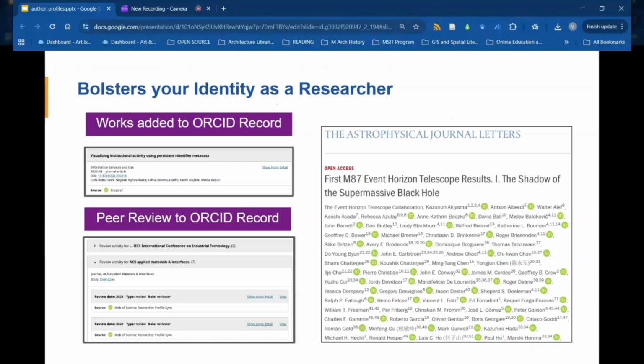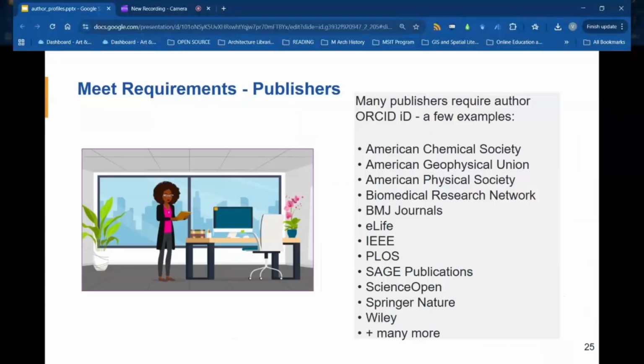Your ORCID ID can pop up in peer review contributions, and can help you meet requirements for a publisher. Many publishers require an ORCID ID, for example, IEEE, Sage, Science Open, Springer Nature, the American Chemical Society, and many more.